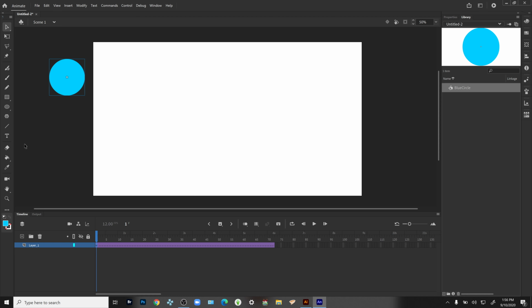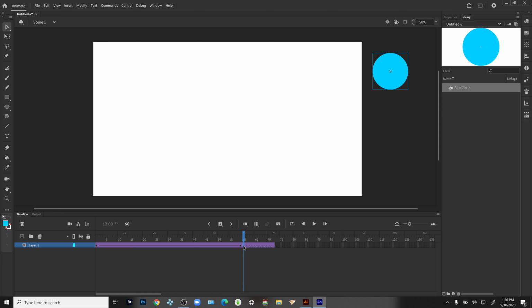In order to make motion, the simple thing is to set the amount of time it takes for the motion to occur. I'm going to set mine at 60 frames or 5 seconds, and it's going to travel across the screen. Once you move it, it automatically sets a keyframe for you.